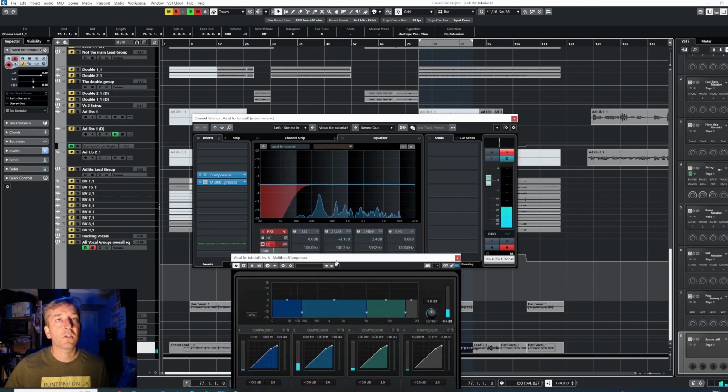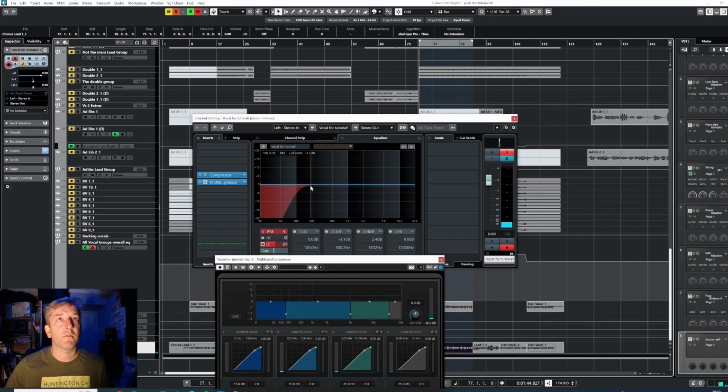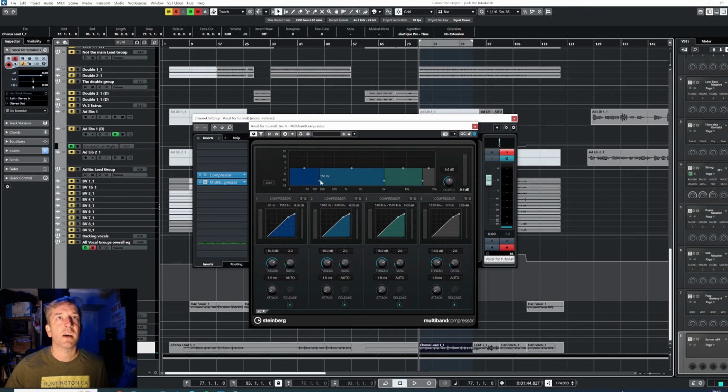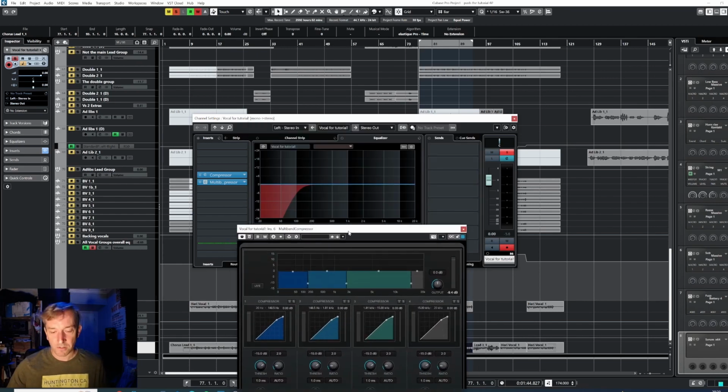I'm waving my mouse around just to show you that nothing's really happening below 200 Hz. So to get the crossover a little bit clear of that, it's actually at 150 already. Let's leave the bottom part here at 150. So this is really an inactive part of the vocal processing, this bottom band. We're going to then set the middle band at 1 to 2K, but let's watch the vocal again.